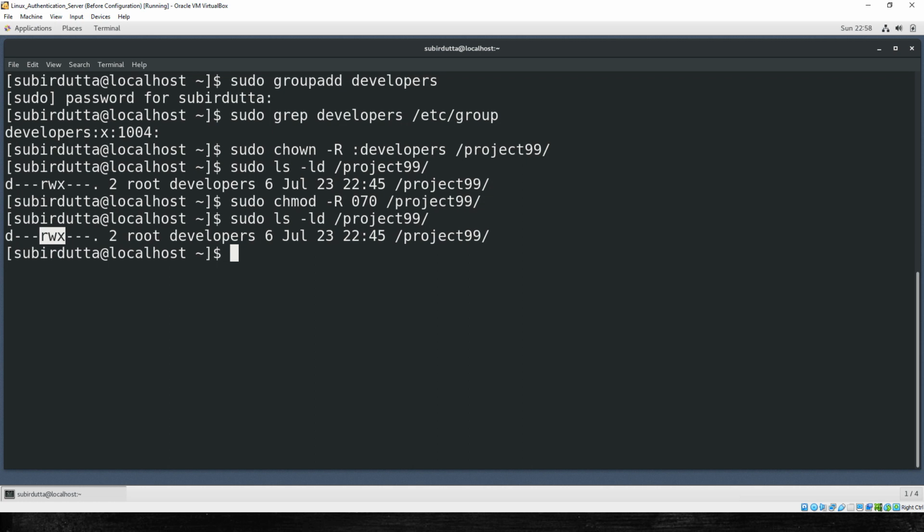Here we will add two users to the developers group to check if the users have the required permissions. It's not a part of the question, but I'm doing it to show you if the users have the required permission or not. First, to accomplish this, we need to add two users to the group. We have two users in our system, John and Sarah. We will use these two accounts to validate the changes we have made. We have to modify the accounts John and Sarah.